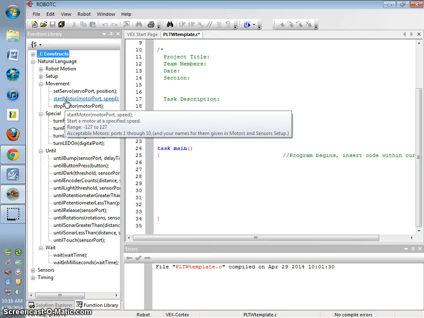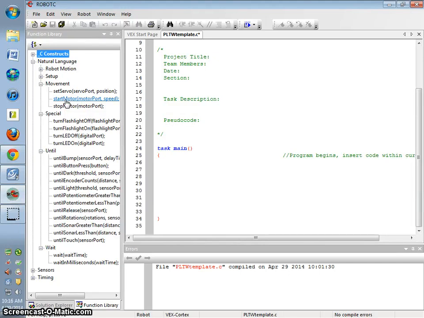Now with those 6 commands, you can do everything I'm going to ask of you. It's just up to you what order they go in that makes it different. Alright, so say, a real simple program here. Say I want a motor to start, I want it to run for, say, 5 seconds, and then I want it to stop. Okay, real simple, right? Here's how I would go about doing that.